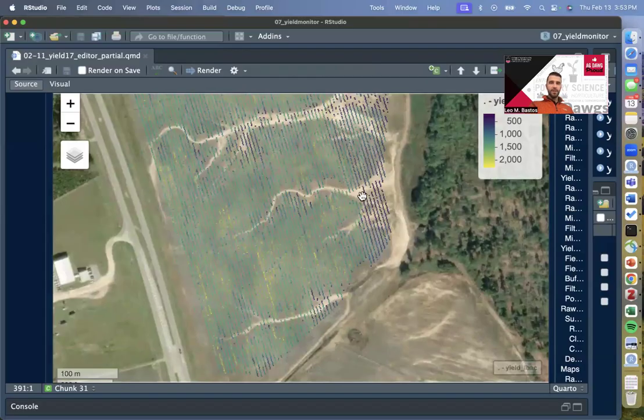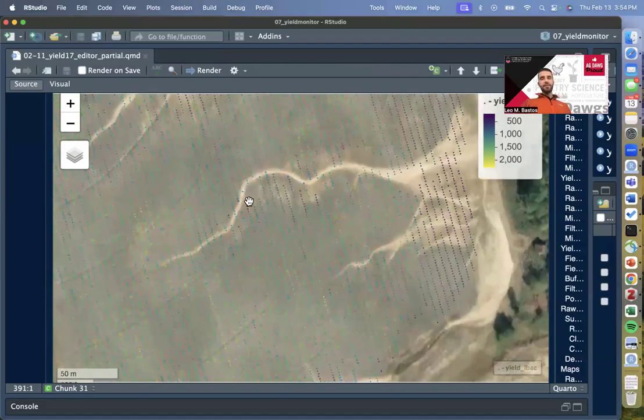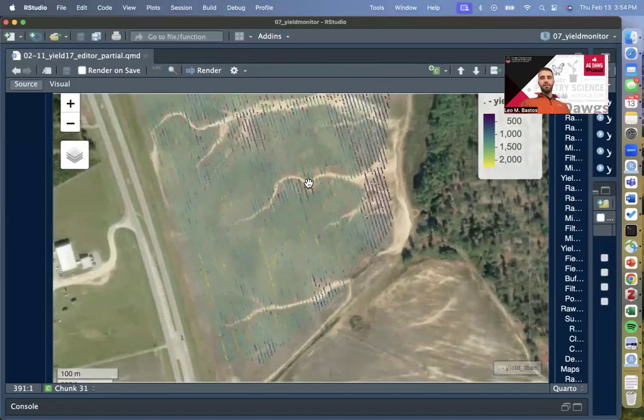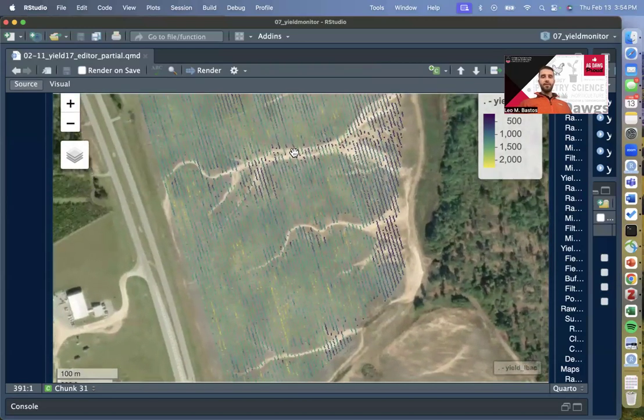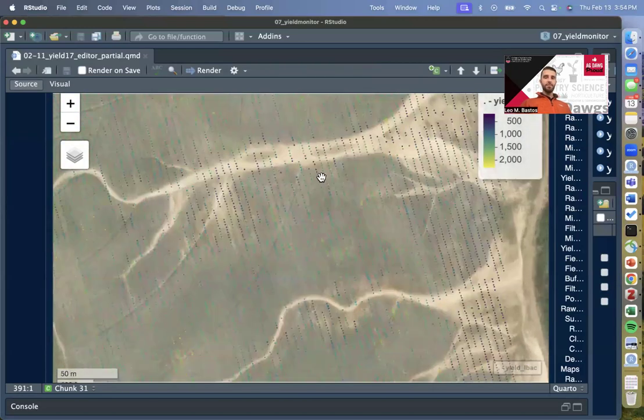All right, so as we talked about on these gullies, the eroded parts of this field, a lot of points were removed there, and then remains the discussion of, was that truly low, or was that because of actual errors coming from the speed change when the harvester was going over those?